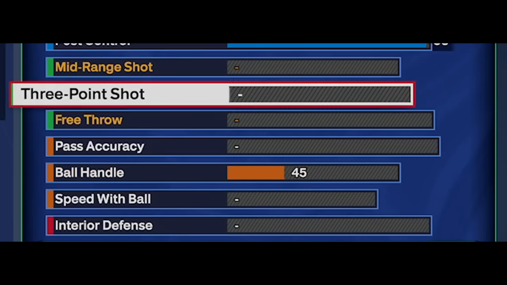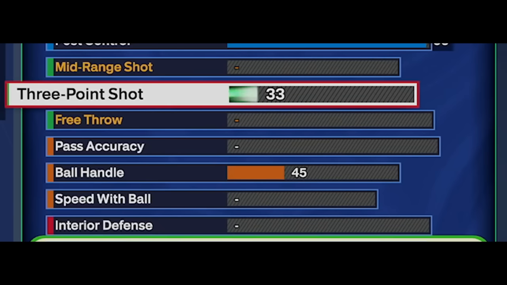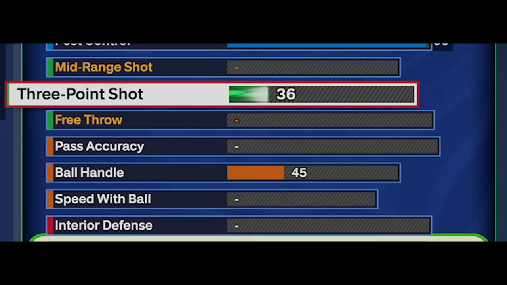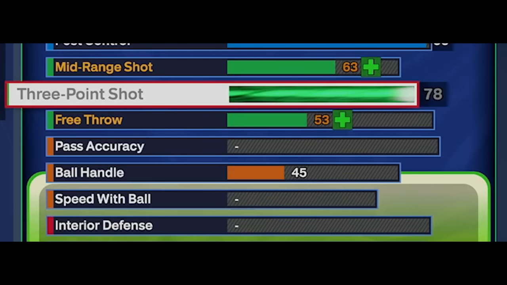Now we're gonna go to the shooting. So with the shooting, the first thing I'm gonna do is max my three-pointer to a 78, which is gonna give me badges like silver green machine, silver catch and shoot, bronze agent threes, bronze Deadeye, bronze blinders, and a couple other good shooting badges.